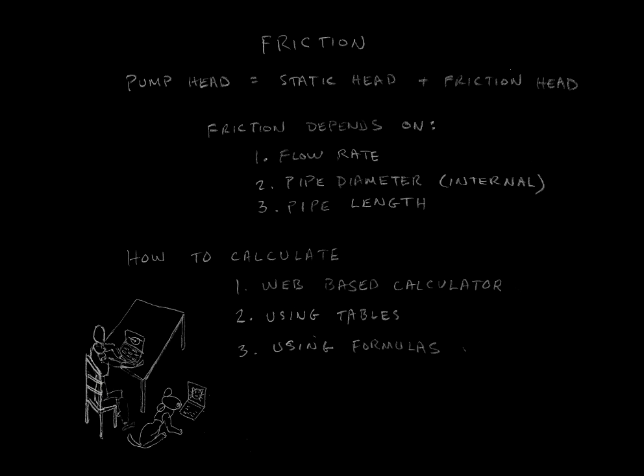The next approach is using tables such as those found in the Cameron Hydraulic Data Book. This is a time-honored source for this type of information used by countless engineers on all types of small or large fluid flow projects. Another way is to use all the tried and true formulas for fluid flow, friction and calculate the result yourself. This is more involved than we need to get into here and will be covered in the video previously mentioned. So I'm going to take you through the second approach because it is easy and accurate. The tables that I'm showing will be included in the presentation at the download link initially mentioned. They are an extract of the Cameron Hydraulic Data Book which you can purchase at this site or on Amazon.